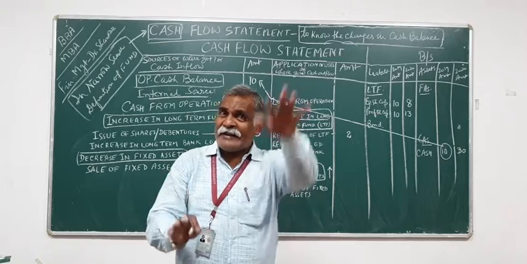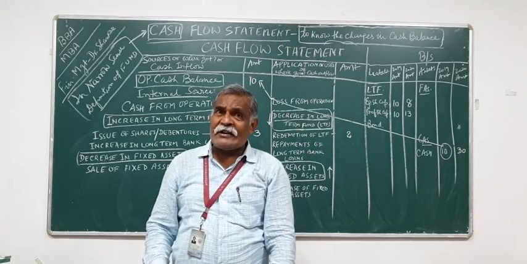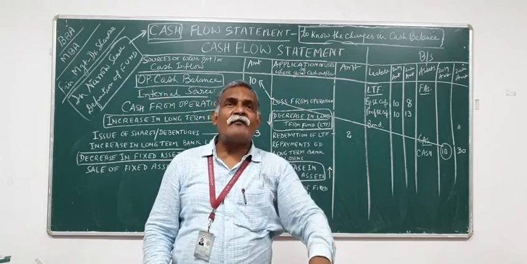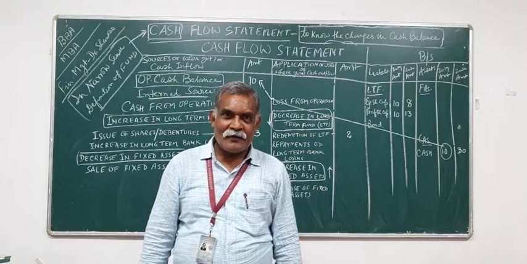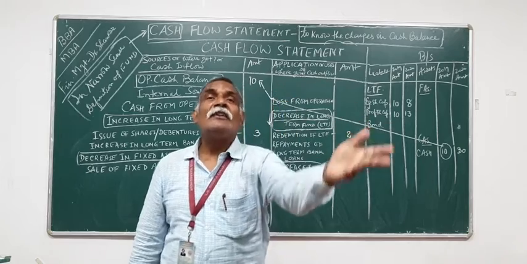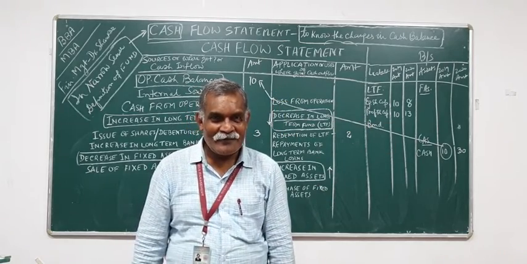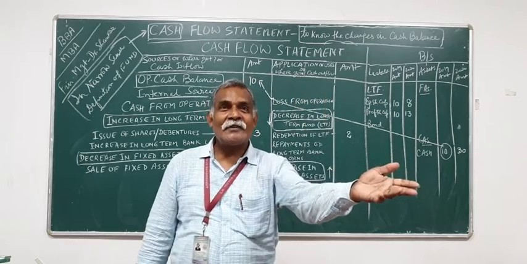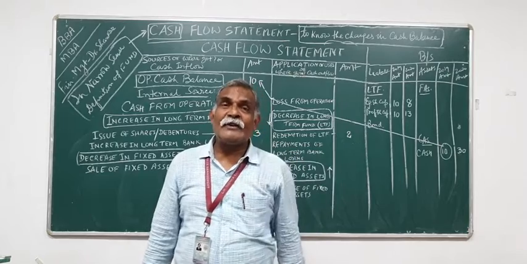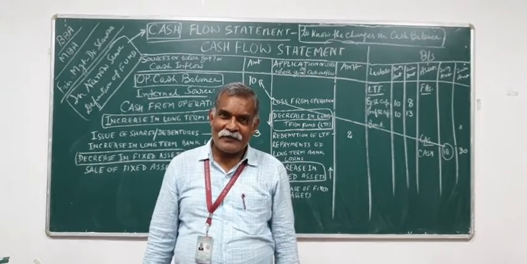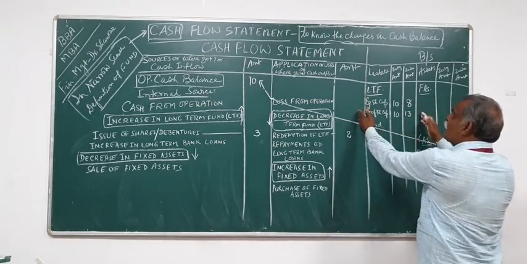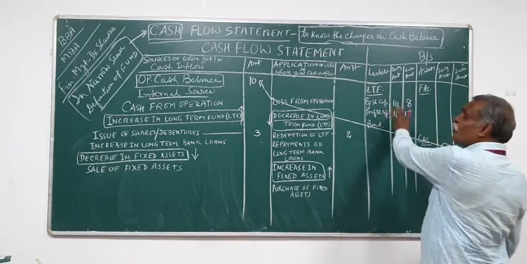So you have the idea about the increase in long-term fund and decrease in long-term fund. Increase in long-term fund will become source and decrease in long-term fund will become application. Increase in long-term fund will give you cash, decrease in long-term fund you will utilize cash. Then only you redeem, and if you issue, then it will become your source. In the pocket, 2 rupees or 3 rupees came. Clear? So you have seen the impact of long-term fund on cash, whether it becomes source or application.